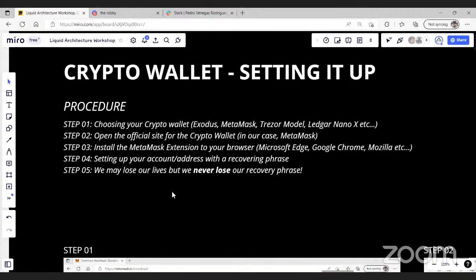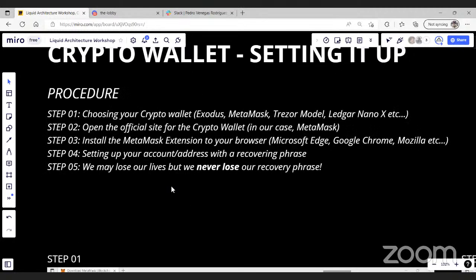Then what's important is for you to set up your account, and you get two things. One is the address, which you keep to yourself. And if you want to make a transaction somewhere, you need to use that address to make purchases.